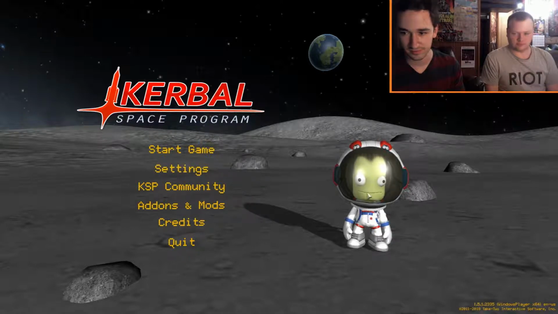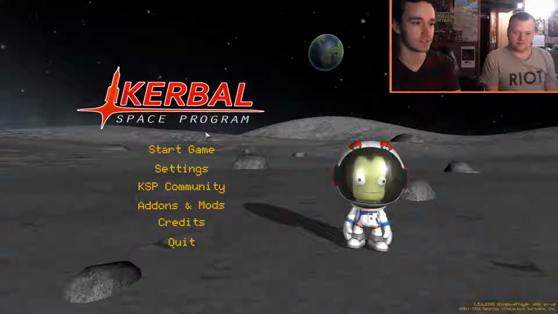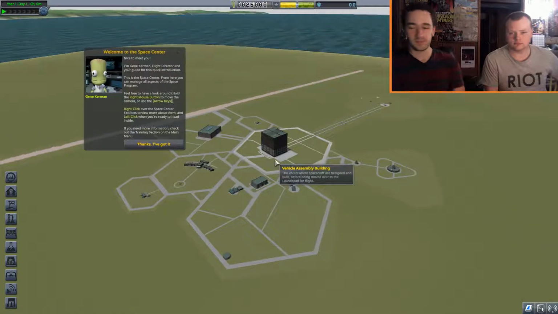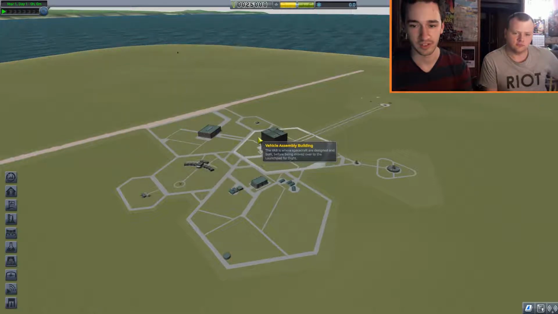Who's this little creature? Wait, are we starting the video yet? Oh, I thought we already did. Oh, okay. We're ready for this. Okay, nice to meet you. Gene Kerman. He's the tutorial guy. Oh, okay.